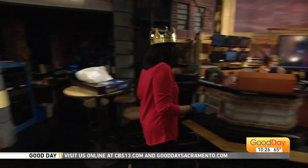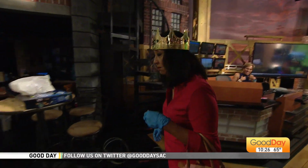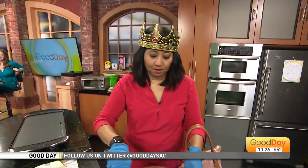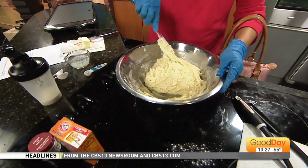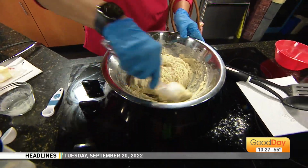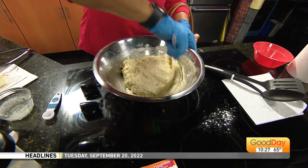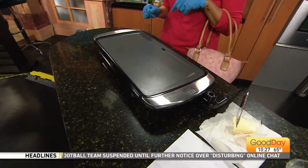Hold on, let me really honor the Queen. Gotta get that pocketbook. She has her pocketbook everywhere she goes. There we go. Okay, so I folded in the butter. And that is some thick batter. You're doing a great job, team. So why don't you continue to fold, and then are you going to move to the grill from there? Yeah, next segment, we're going to drop and turn. Shouldn't you taste the batter a little bit before we drop?